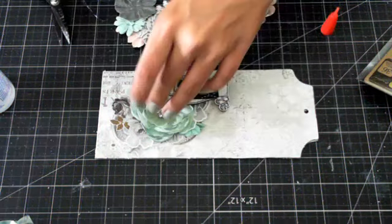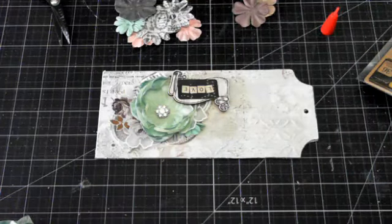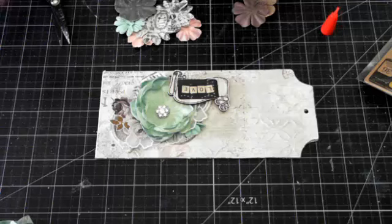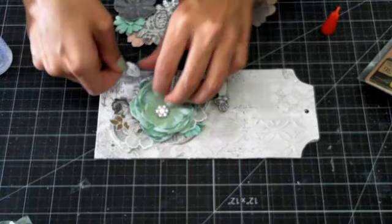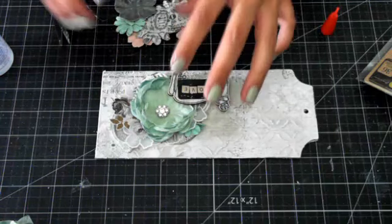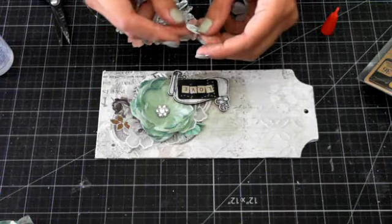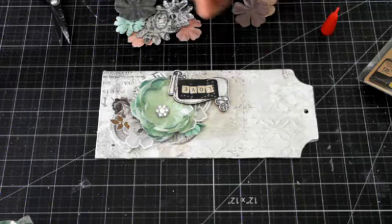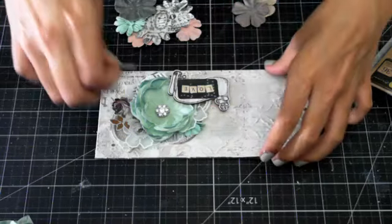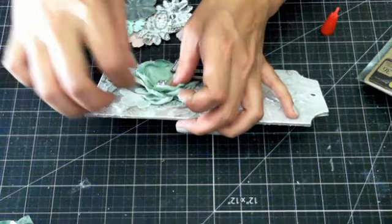I think every little detail you add to projects is, even if you can only see a little bit of what you're adding, it just makes the project. Okay, now I'm adding a few of these little leaves that I did the embossing from the ink and layer stamps. And just gonna add those here and there.